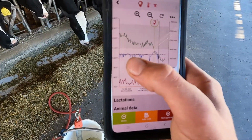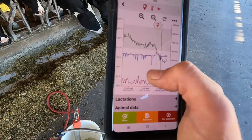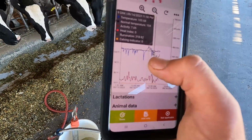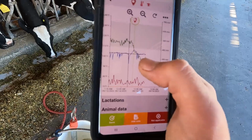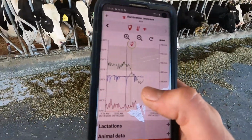Every time the body temperature drops, that's when they drink water. Because the pill's in their stomach, that water hits the pill, it drops it off, then it comes right back up. She hasn't drank any water since last evening. Normally you want to see every few hours. So this will be good to give her some fluids. She's probably dehydrated, not feeling well.